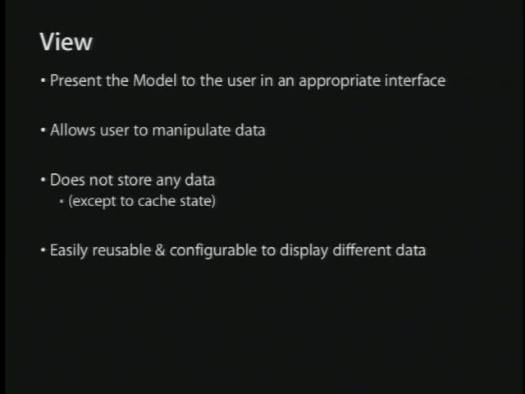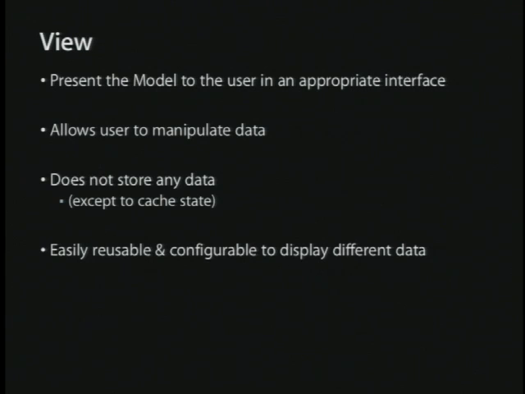But the view does allow you to manipulate the data, right? So if I have a slider that's changing some value on disk, the slider is the view. It does not store any data. Again, if you look at any of these UI classes, UIKit classes, none of them know anything about the data they're representing. So they don't store anything, right? They're completely dynamic. They're created, they come and go, and they're easily configurable, right?